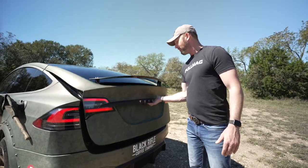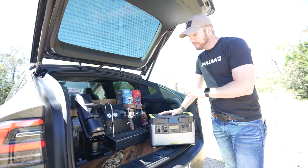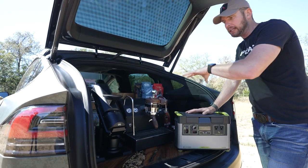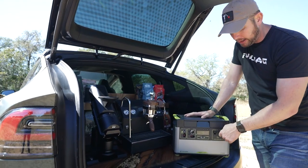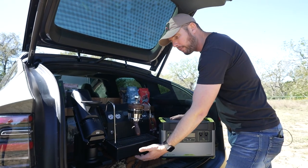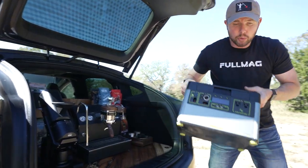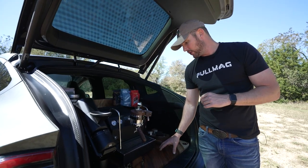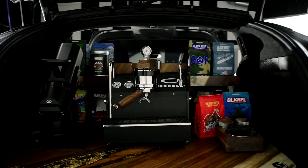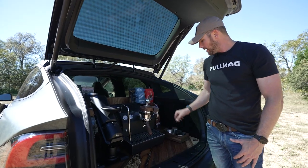Starting with the back, we have our coffee shop. I have this Goal Zero Yeti here — this typically sits beneath all the coffee-making equipment. I wanted an easy solution to plug things in without tying the equipment electrically to the vehicle. I'll charge it up and put it in the trunk, and all the cables route down through a hole in the middle of the wood cleanly. My buddy Doc at Right Edge made a walnut-finished wood inlay for the coffee bar, with a cool coffee bean epoxy with gold flake to match the Tesla's walnut interior. We also have the walnut finish on the GS3 and the tamp.